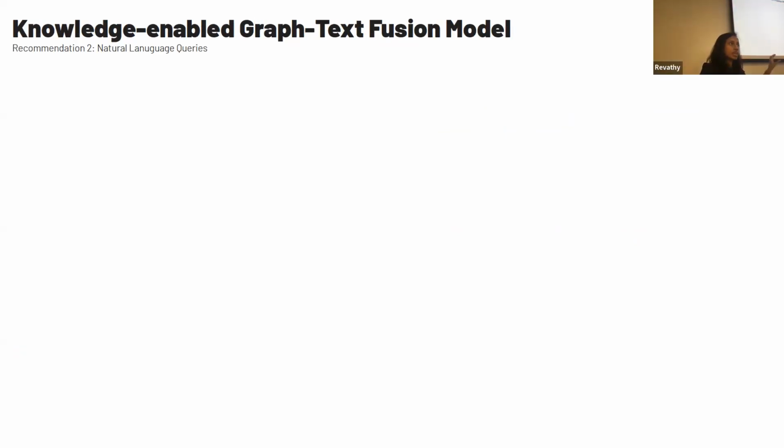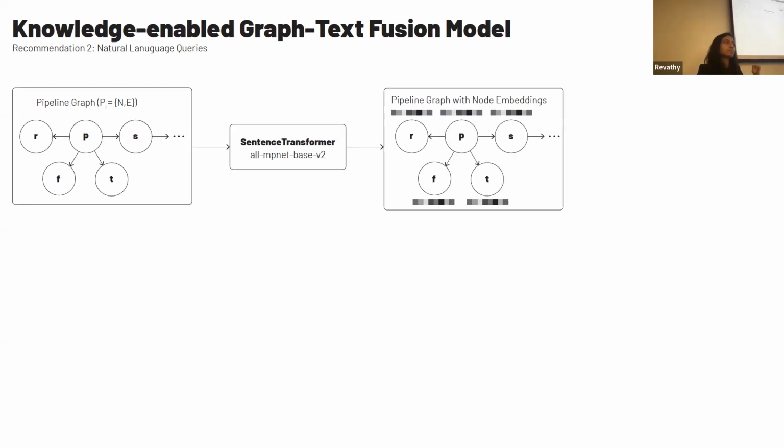And okay, now we saw that if the entities are given separately, task, model, and dataset, that is how we are going to rank. So what happens if the input is in the form of a natural language query? How can we deal with that? So here, the graph-based models give preference to graph topology and text-based models give preference to text.